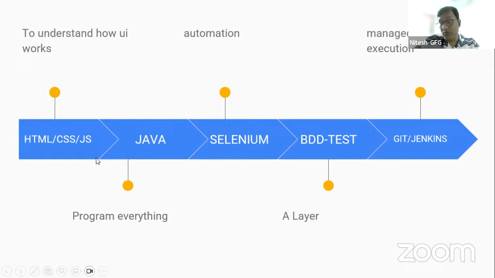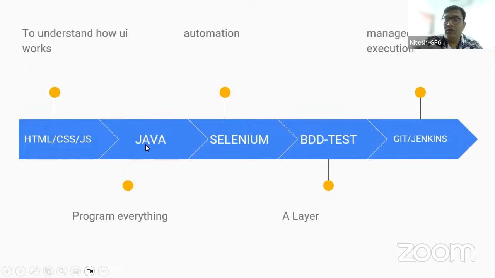Let's understand how we are going to learn. In the initial days, we will help you understand the importance of HTML, CSS, and JavaScript. We'll give you proper training on how to learn this. Basically, HTML, CSS, and JavaScript are not part of the main course, but this is a basic thing which you can learn on your own. We are here to guide you on where to learn from and what kind of practice you have to do. We will do that from next week when we start properly. Today we are understanding our roadmap. Let's understand why we are learning the basics of HTML, CSS, and JavaScript: to understand how the user interface works.